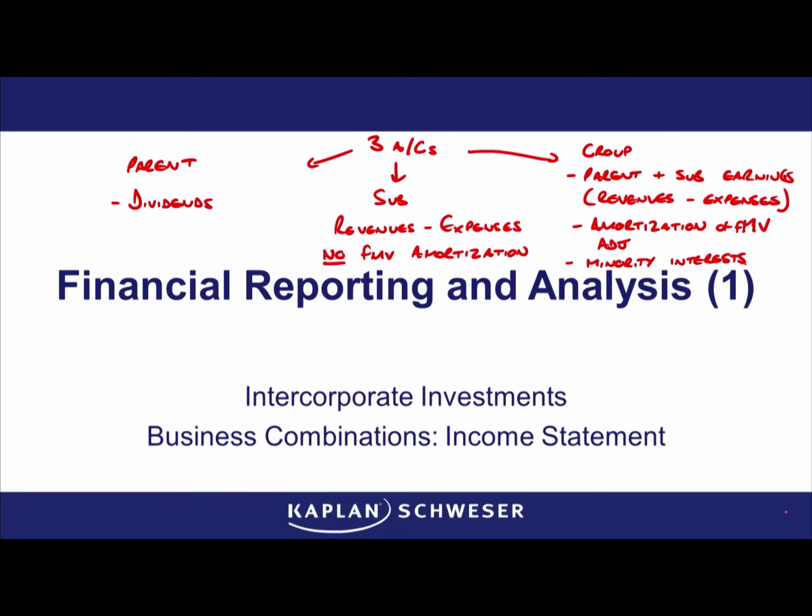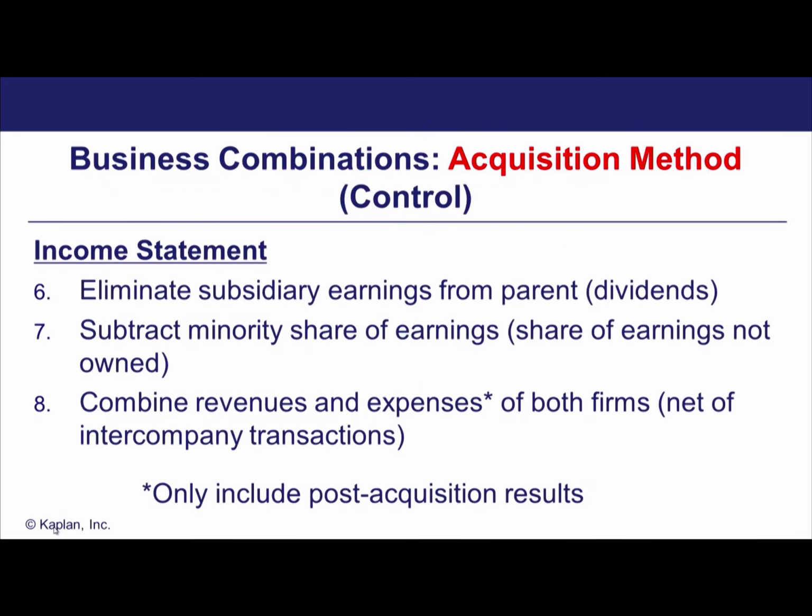So, as we said, we're going to bring in 100% of the sales and 100% of the expenses from our subsidiary, even if we didn't own 100% of the share capital. That means we brought in revenues and expenses that don't belong to our shareholders. So what the minority interest does is deduct it. It removes those earnings from our income statement. Well, let's have a look at the steps. So step one, eliminate subsidiary earnings from parent. In other words, remember, in our parent accounts, we're going to reflect dividends that the subsidiary has paid to the parent, but in the group accounts, we're going to reflect revenues and expenses.